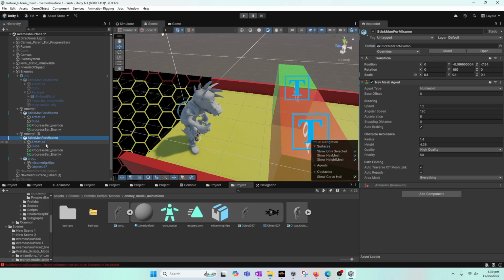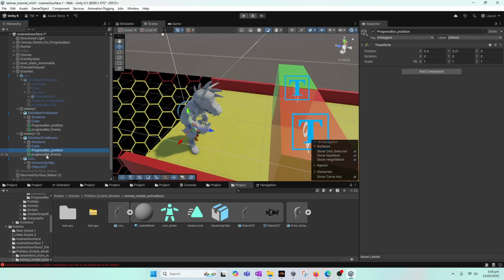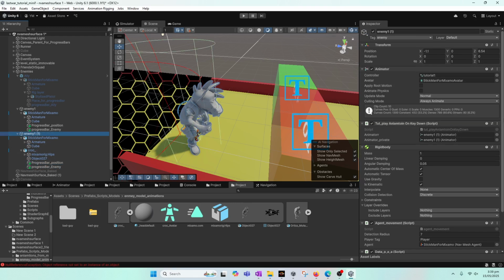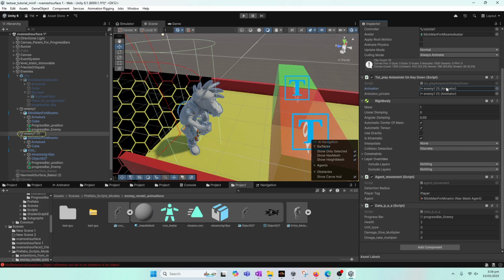And next thing that we want to do is copy these two, paste it back to Croc, and here inside these are the animator components that enemy is using.